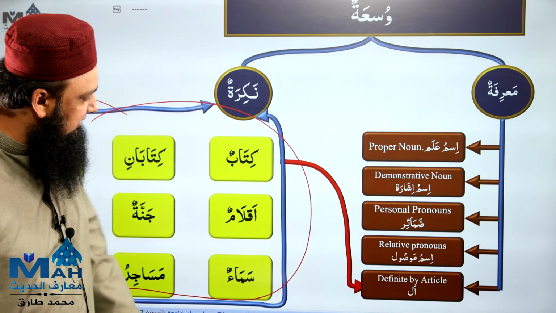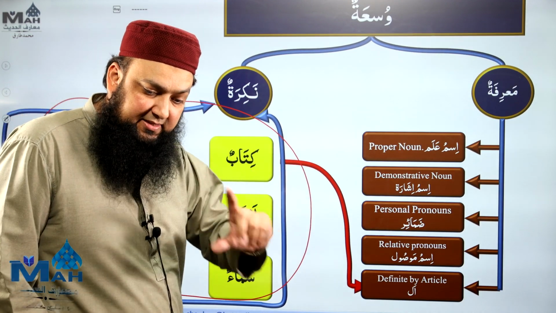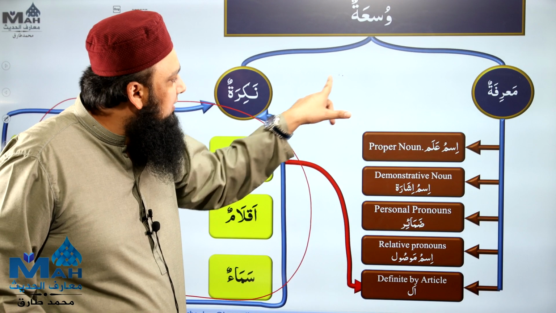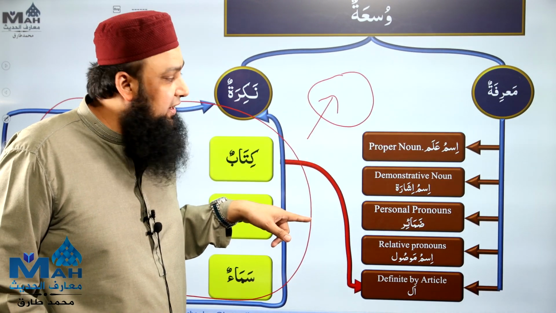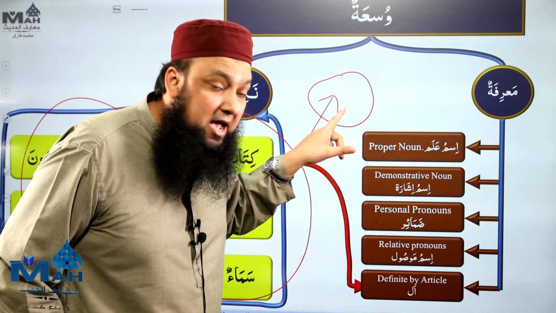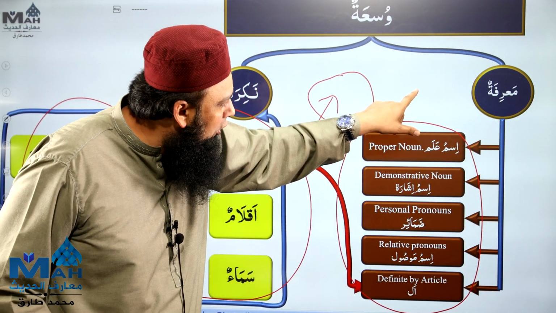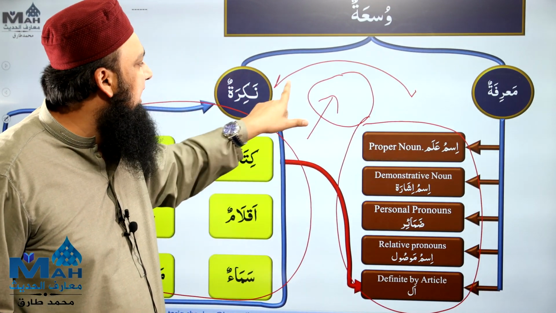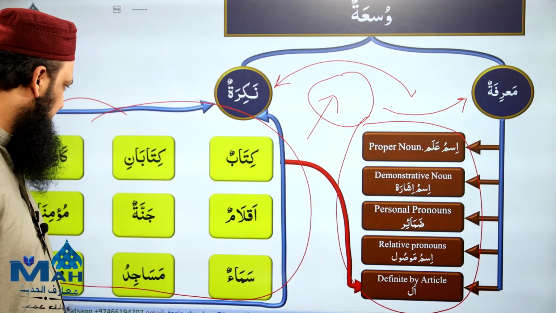Please consider it. When I give you an example in the exercise, I'll put one noun and ask you, please tell me, is it definite or indefinite? First you have to think, does this noun fall in these five categories or not? If no, it means it is nakira. If yes, it means it is ma'rifa, meaning definite.